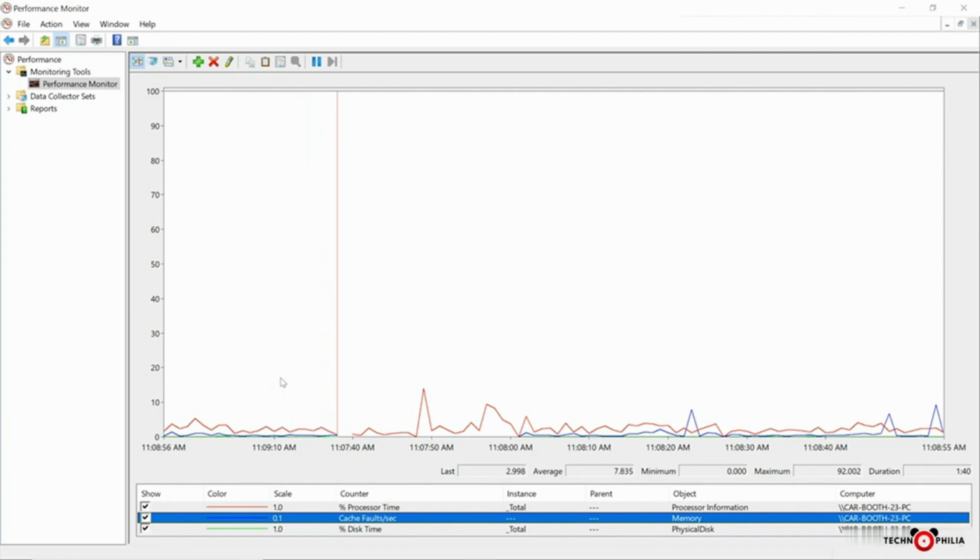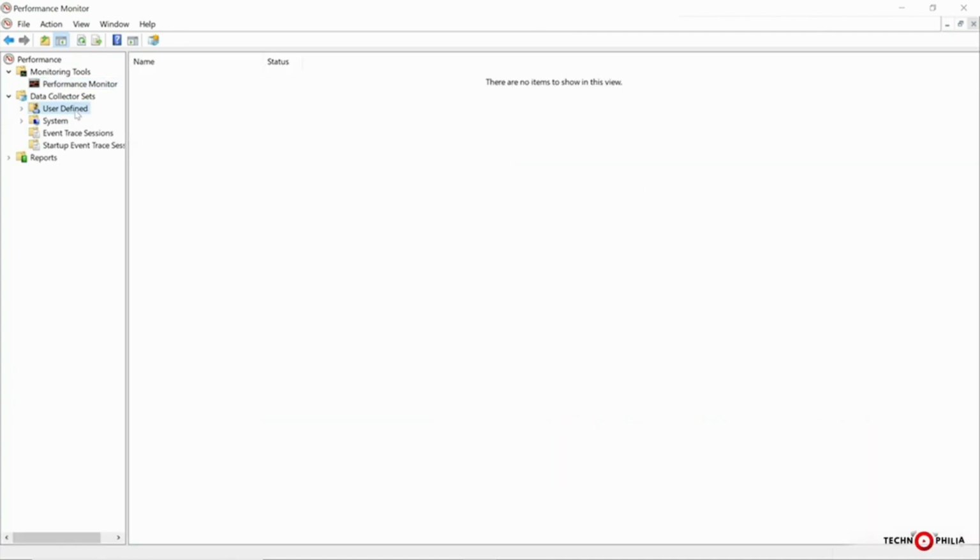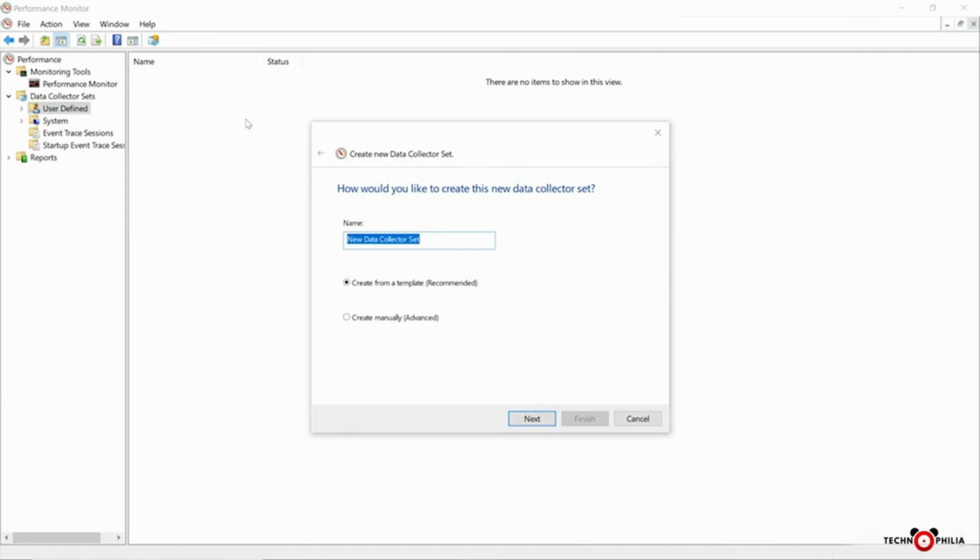You can use Performance Monitor to create a baseline graph, though, and then save it to use as a comparison for later. By comparing the baseline to how the computer functions a couple of months down the road, you can uncover where and possibly how a bottleneck came to be. To do this, first expand Data Collector Sets. Click User Defined. Right-click. Point to New. And click Data Collector Set.